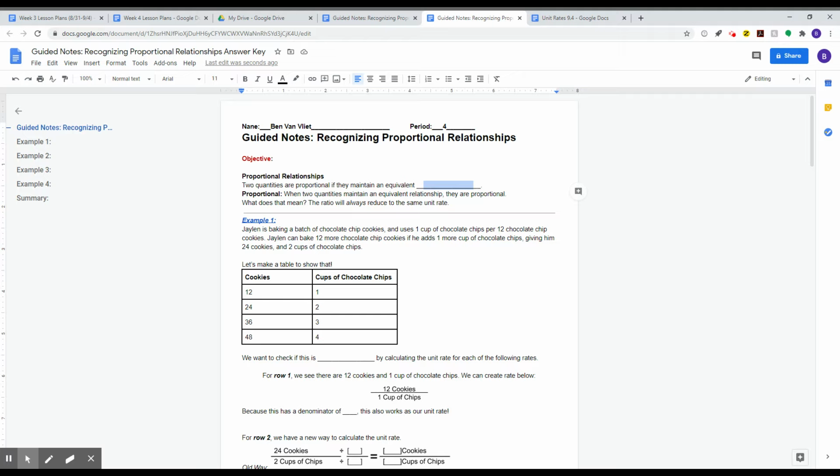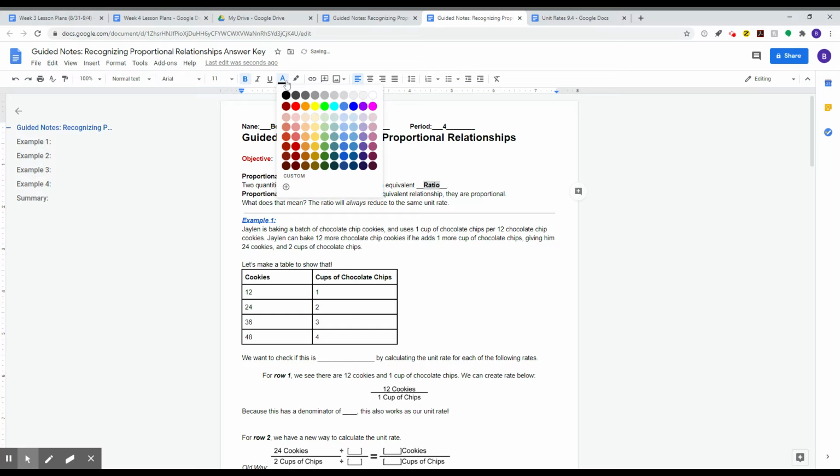Proportional relationship. Two quantities are proportional if they maintain equivalent what? So this is going to be a definition for you guys, and it's going to go in that new index that we created on Wednesday. If you don't know what I'm talking about, there's an activity on Wednesday, and we can talk about that at the end of class today or once this video is over and we're all back in the main Zoom call. But right now, proportional relationships. Two quantities are proportional if they maintain an equivalent, oops, sorry, ratio.